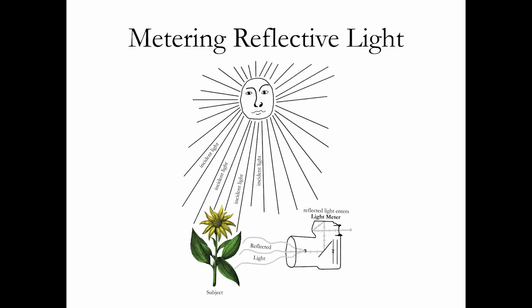So this is determined by the light in the scene, and there are 2 types of light: incident and reflective. Incident light is the light coming straight down from the source. When it reaches objects, it'll bounce off and turn into reflected light. Reflected light is the light that enters your camera. So reflected light enters your lens and camera, allowing your light meter to read it.